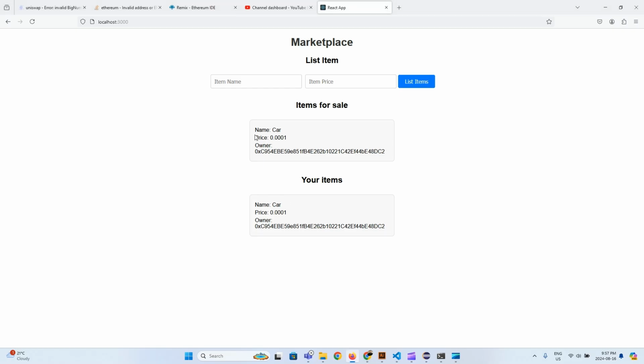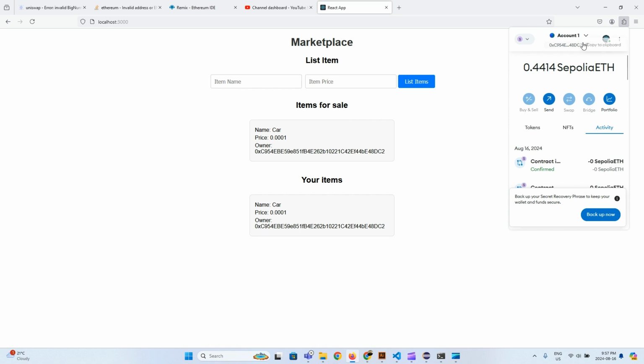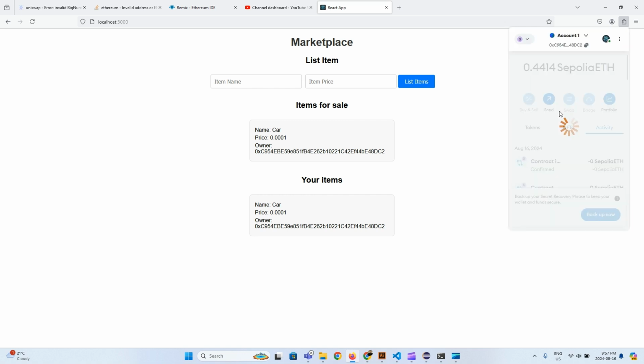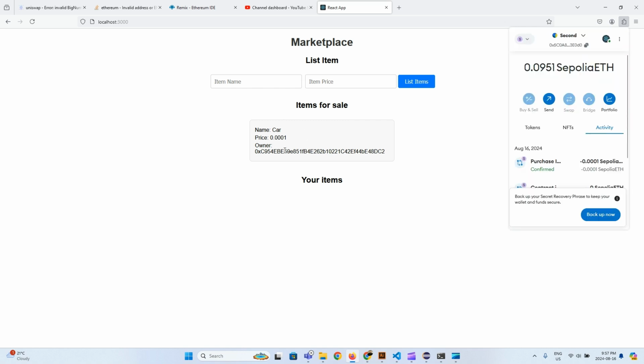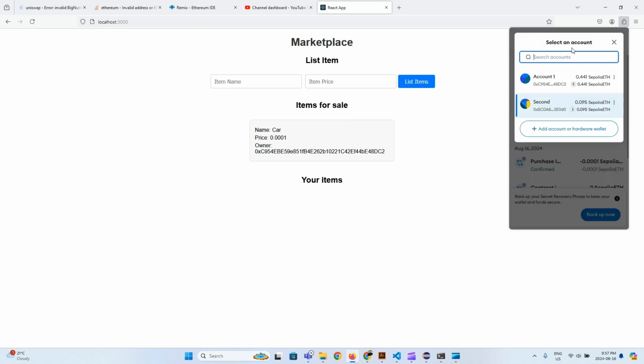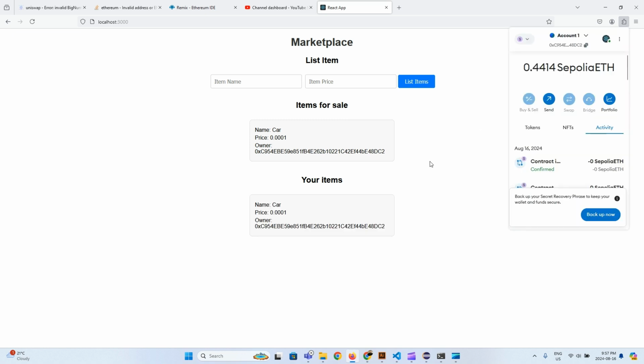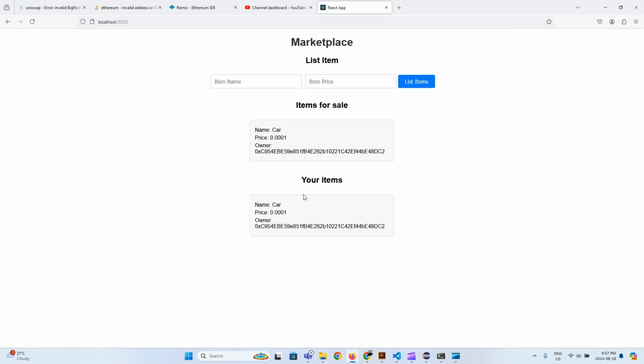So yeah, you can see here now we have items for sale and it's my item. So let's try changing this account if it works. Yeah, so you see item for sale is here, but that's not my item, so it just removes. So now we need to do two things. We need to add a purchase button here, and then we need to create an input box where we can transfer our item to someone else.